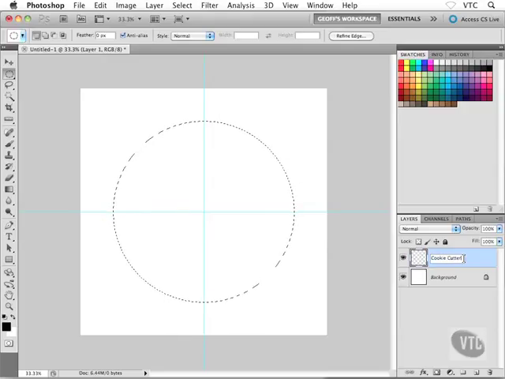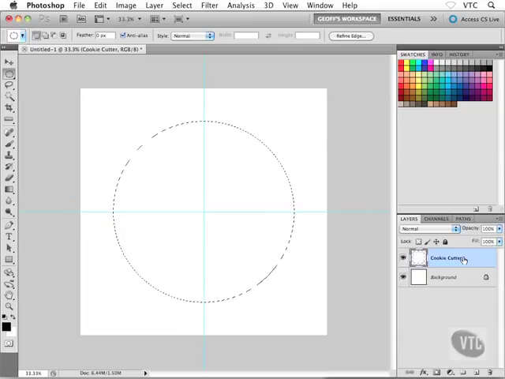So, Cookie Cutter. Okay. Now, what I want to do with my Cookie Cutter layer is fill my selection. And here's the trick. The color that you use to fill your selection doesn't really matter. You could fill it with white. You won't see it because it would be white on a white background, right? Obviously. Or you could fill it with black or gray or green or whatever. It doesn't really matter what you fill it with so long as you fill it with something, right?